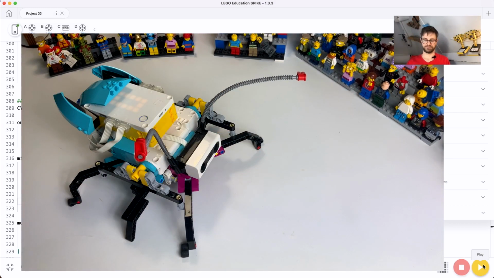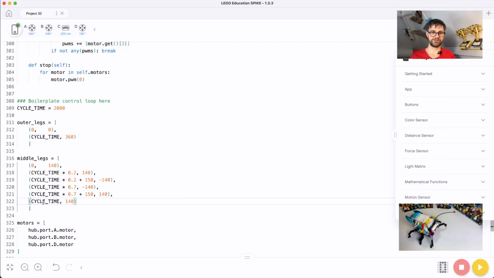So let's go over here, change every plus to minus and every minus to plus. Okay, so we end at the same position as we start. Let's try this one again.